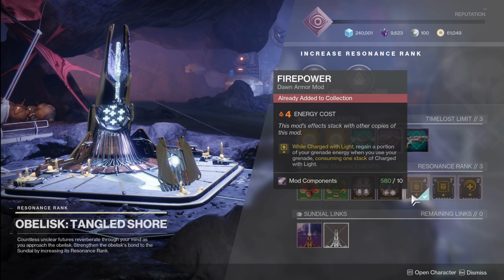Your mods, now you guys can see these are the ones where you are charged with light. You regain a portion of your grenade while charged with light, so you have to do one of the previous things where you actually get the charge. But once you are charged with light, you regain a portion of your grenade energy when you use your grenade. It consumes 1 stack of your charge with light. So if I have a charge with light, or say I have 2, I throw a grenade out, I'm going to get some of that grenade energy back so it comes back quicker, and then I'm also going to be left with 1 charge. It doesn't use all of the stacks, it just consumes 1.